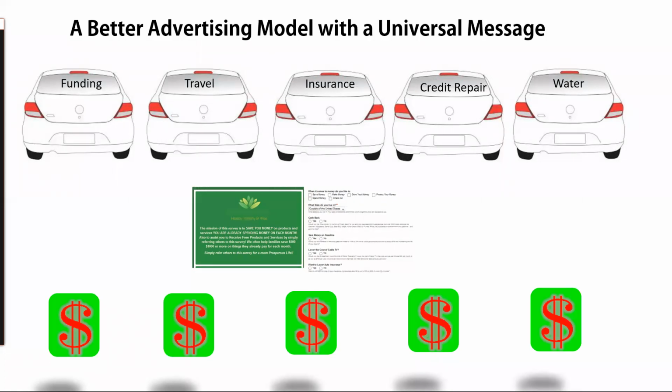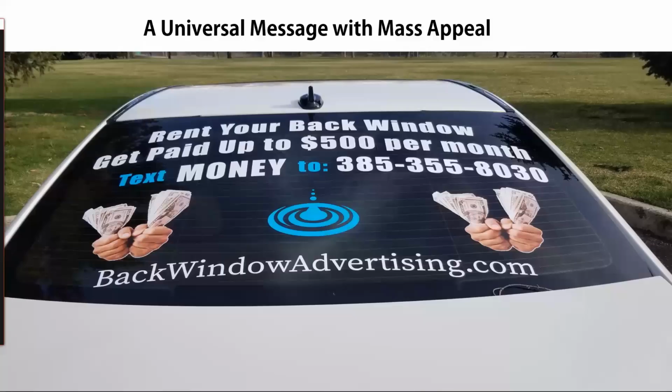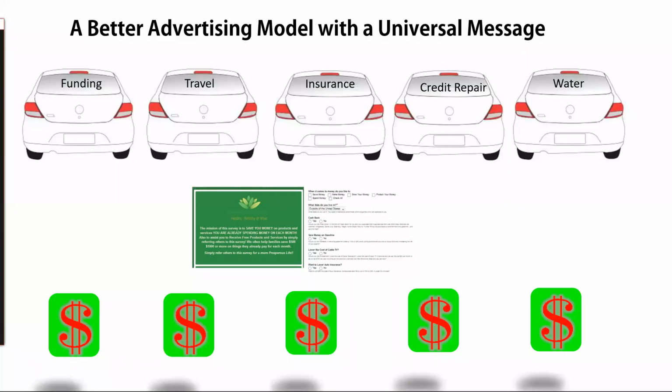Guys, we believe this is a far better model because people come through our portal with a very universal message with mass appeal. So we get way more traffic than any of these messages would get. They come in, and then whatever they are interested in, we don't make that decision for them. We don't try to change their answers on the survey. Whatever they're interested in, then we get them information. On our survey, we ask them, are you curious, somewhat interested, very interested, or call me ASAP. So they even let us know how interested they are. So guys, we believe this is a better model.